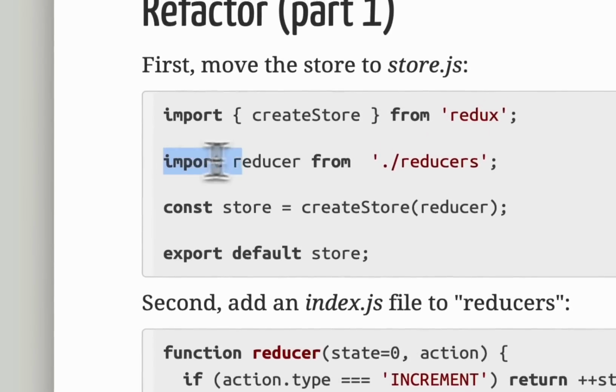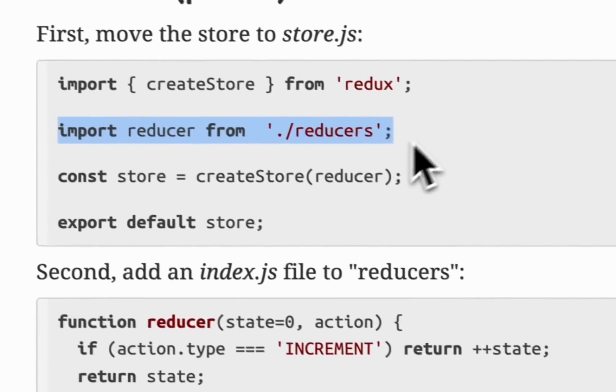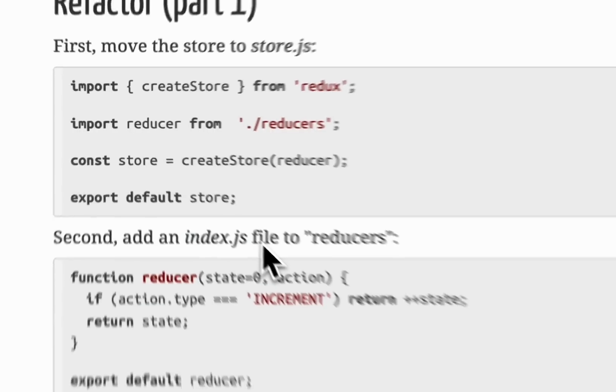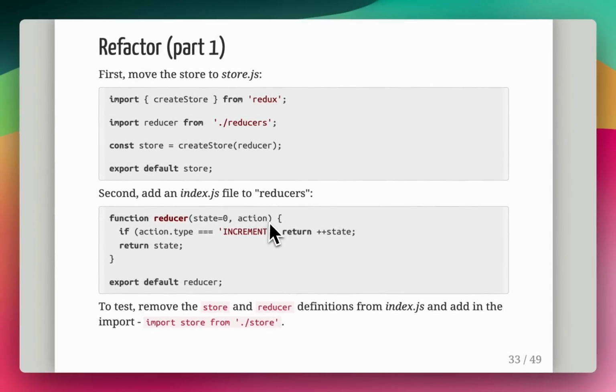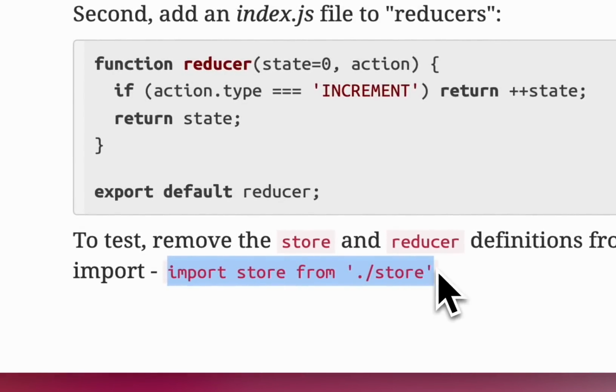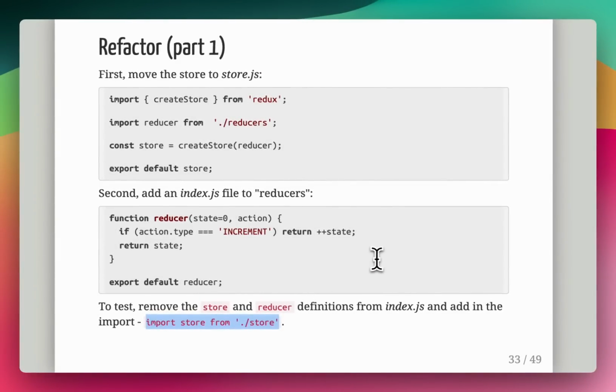And then you can import the reducer function in your store.js like this and use it to create a store. And finally in your index.js file, you remove the code that you wrote earlier and just import your store like this. Now there is one more step on using this store which we'll see later.